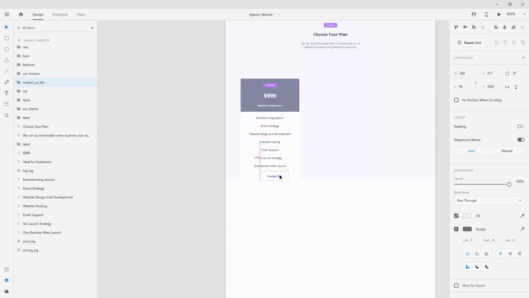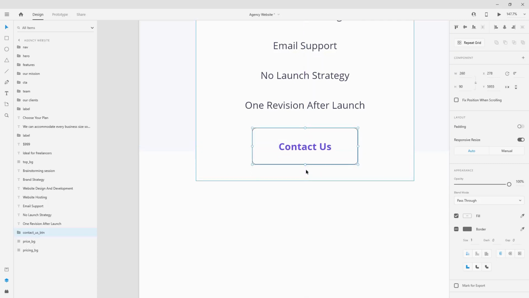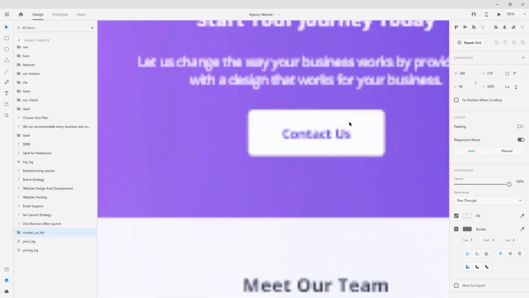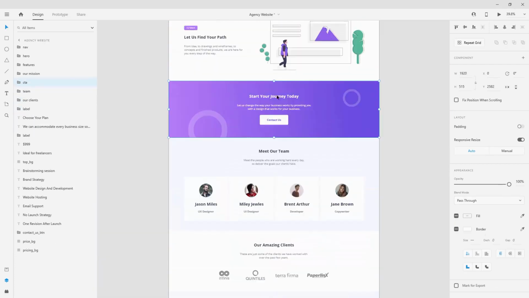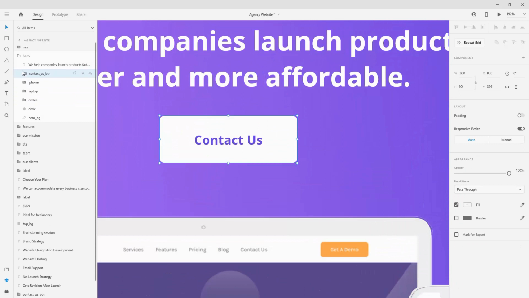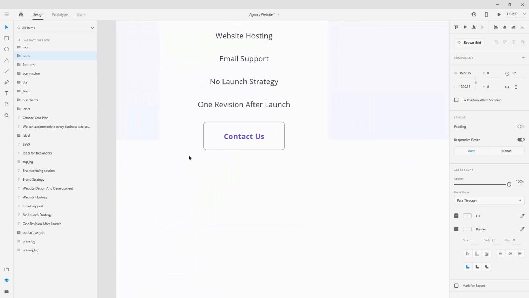and position it all the way down just above price BG. Make sure it's at the center like so, and 1, 2, 3, 4. So it's 40 from here to here. You can see that if you hold your Alt or Command key. Now for that, I'm going to jump inside because I didn't remove my border here. I just noticed that. Let me quickly check on my main button. I didn't remove it here either. And those things you're going to notice from time to time as you move on through your design. So I'm going to remove it from here as well.